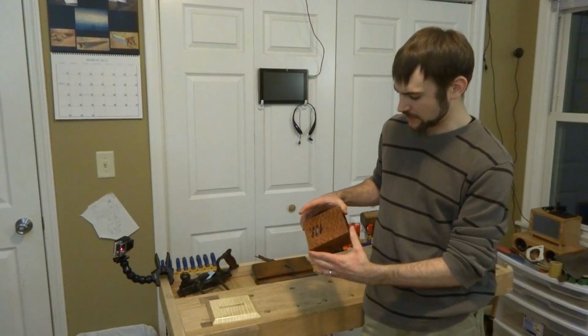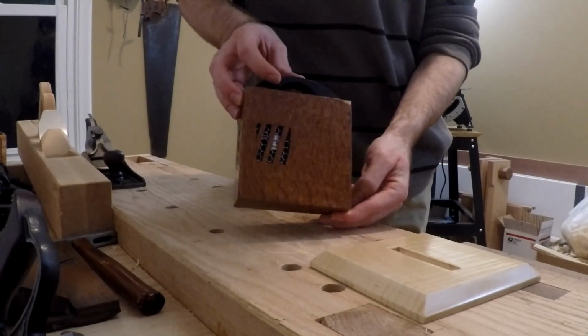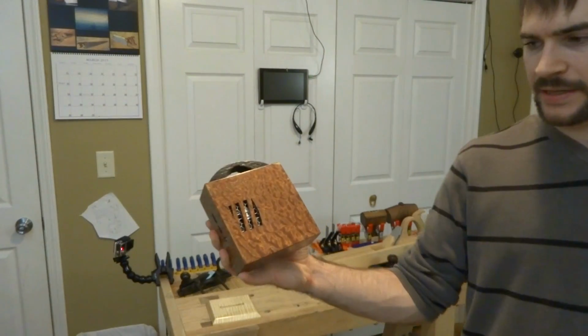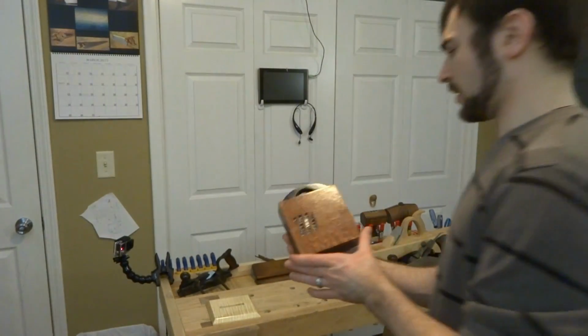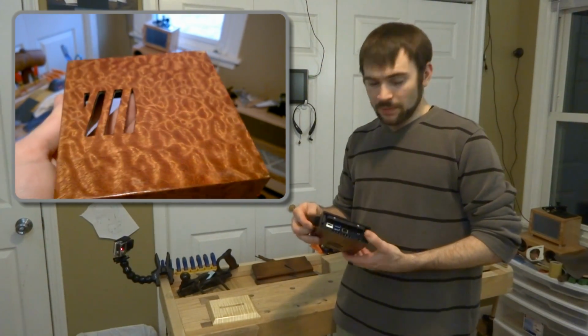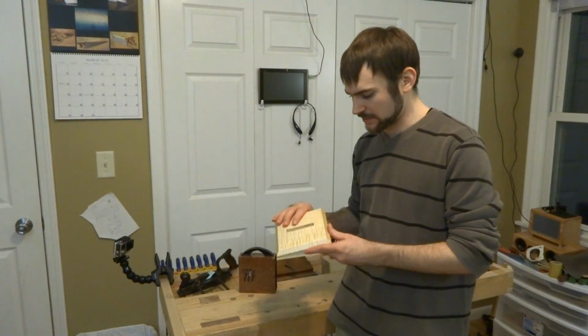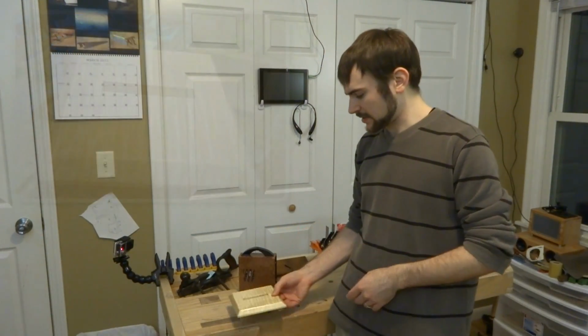I wanted to show off the grain here, because one of the things that I really like about this veneer is just the figure to it. The figure that it has is pretty cool. I don't know how well that'll come across on the camera, but I'll include a couple of clips that I shot on my phone, or actually I'll probably just shoot a couple more clips anyway. The point is, I really like the veneer on this, and the piece of curly maple I used for the base also came out looking pretty good. So I am excited to eventually be able to show you that.